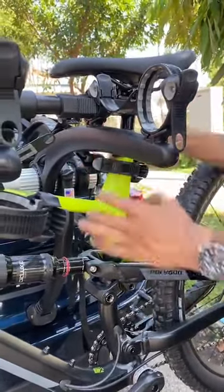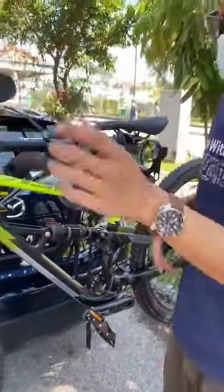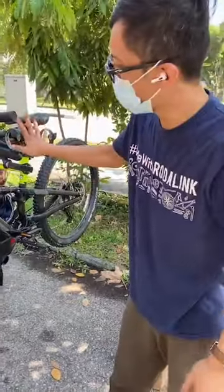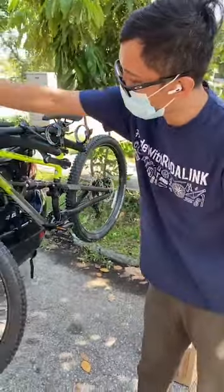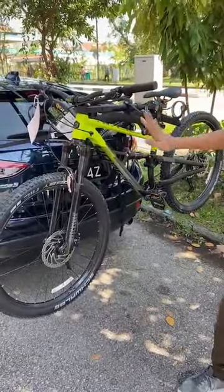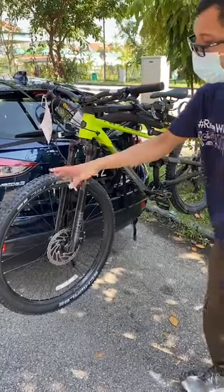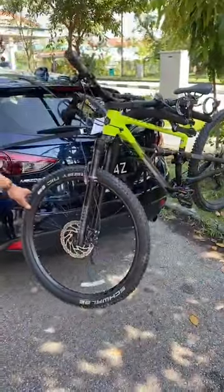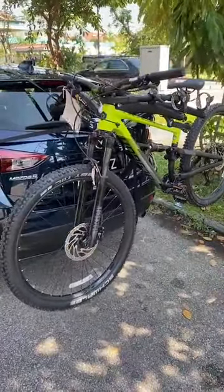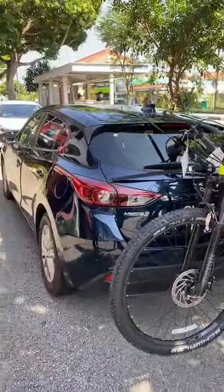What this actually does is prevent the bike from spinning too much. But the other thing is that I'm going to share with you a little tip. If your bike is mounted like that, the front wheel can turn like that. This is the reason why we put it in the second one, not the one that's furthest in, because you want to avoid the wheels scratching against your bumper. But if you don't want the wheels to move around, I'll show you a tip. Okay, camera stays here, I'm going to get something.